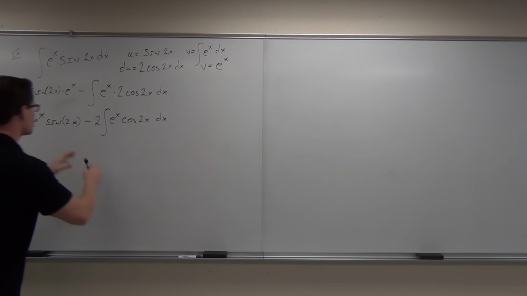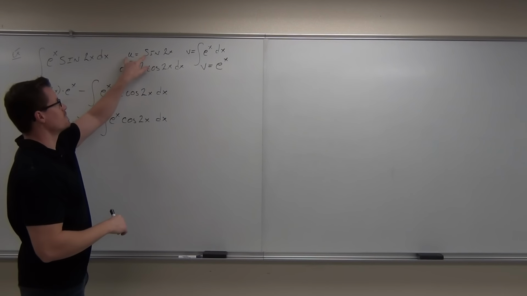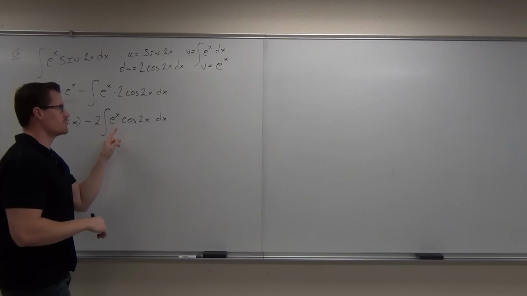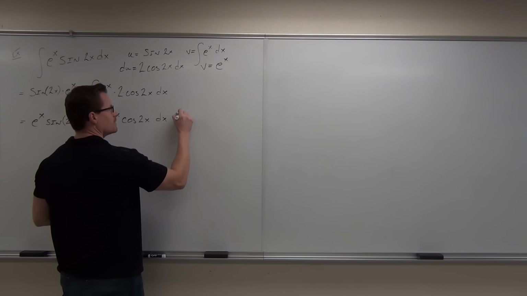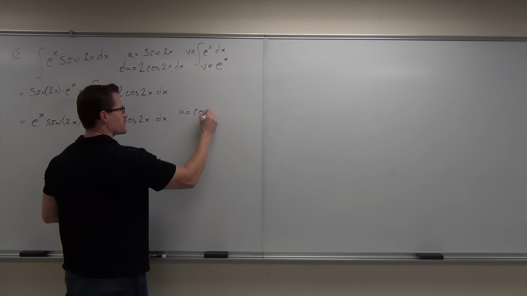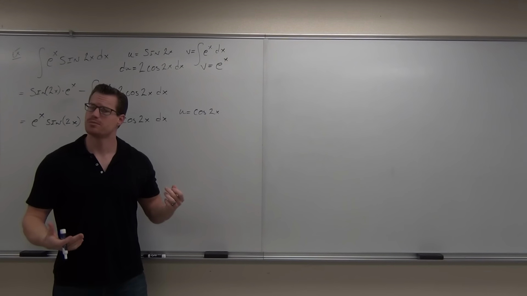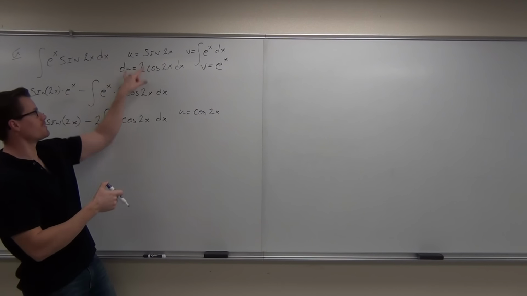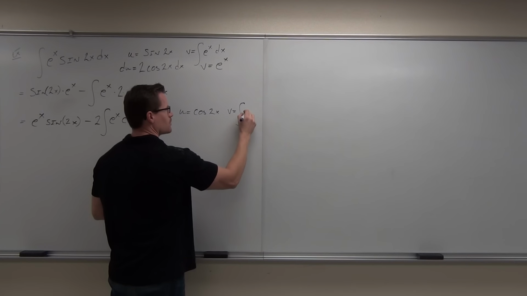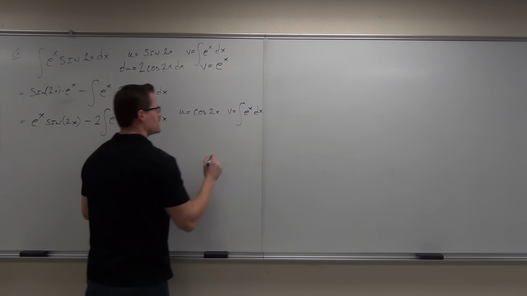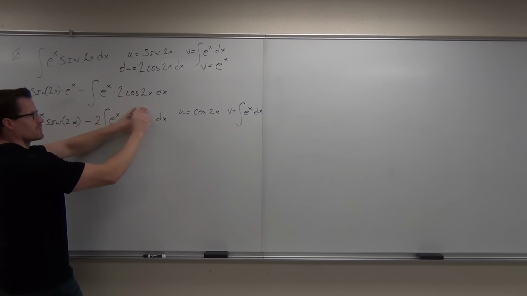So, we're going to leave this thing alone, and we're going to look right here. Here's the whole thing. If you pick u equals sine of 2x, what are you going to pick for u here? Pick the same thing. So, now, u equals cosine 2x. I'm sorry, not the exact same thing, but pick the same part that you picked. So if you picked sine of 2x for this one, pick cosine of 2x for this one. V, again, is the integral of e to the x dx. That's pretty easy. So u, cosine 2x, no problem. V is just the integral of the rest.